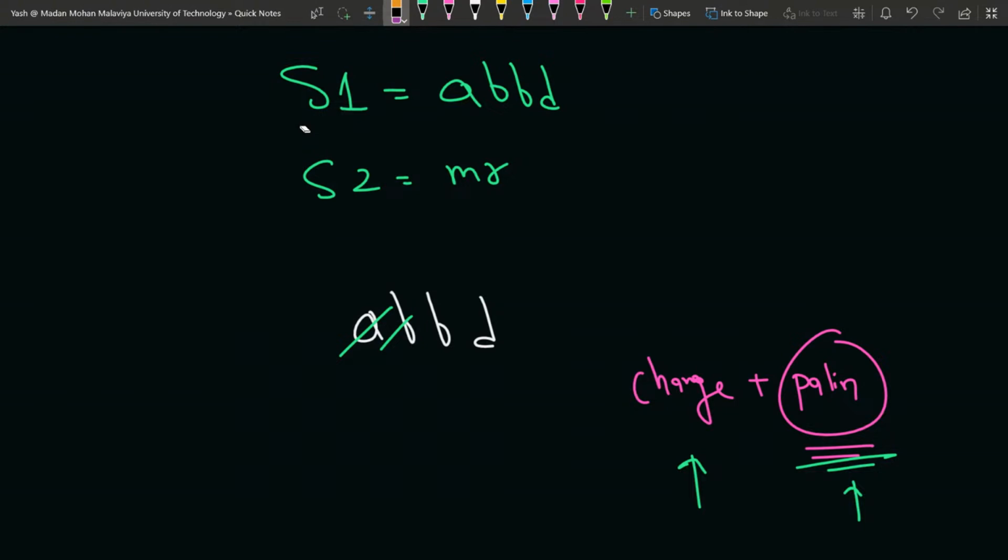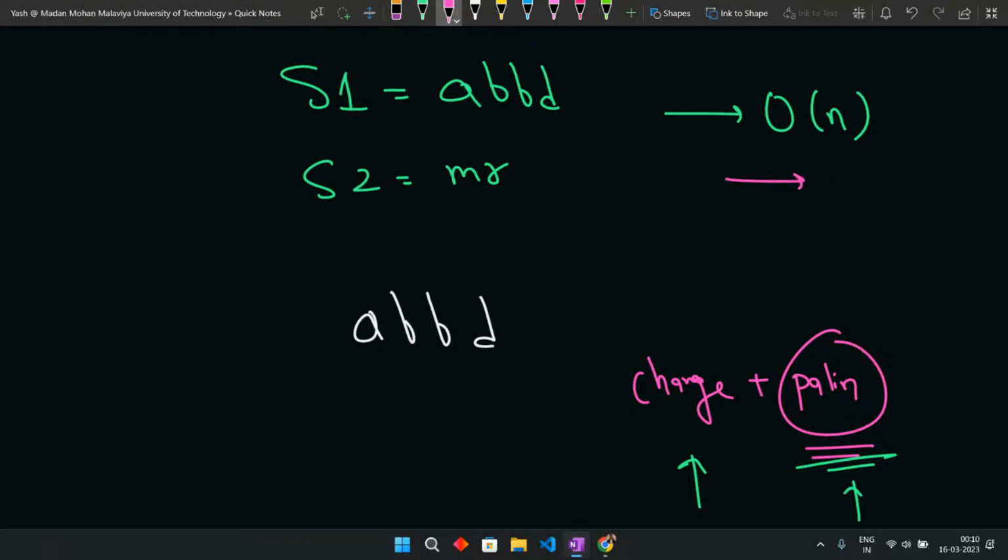At every point of time, starting from every ith index, I can try to make it palindrome, no? Till this particular point, from here till here, right? Okay, that is what I can try to do. So this is the brute force approach. In this case, first of all, we'll be iterating throughout the string. So the first loop will be order of n, iterating throughout the string, and the second loop, you can say, I'll be iterating another j loop also, right?